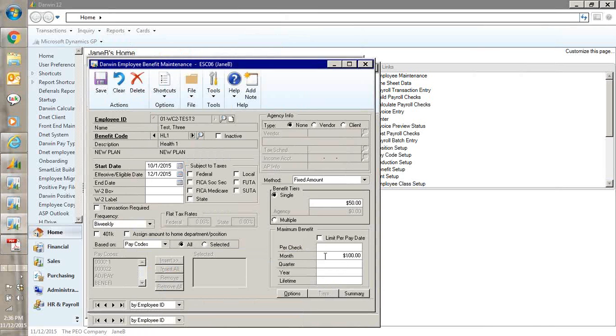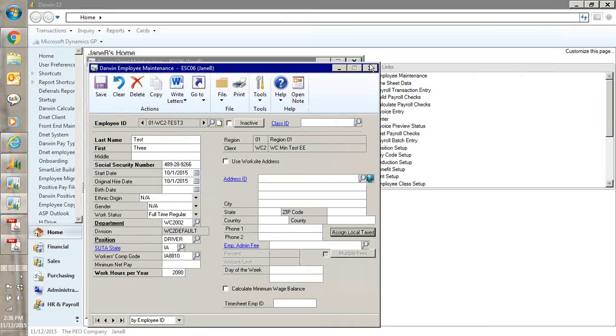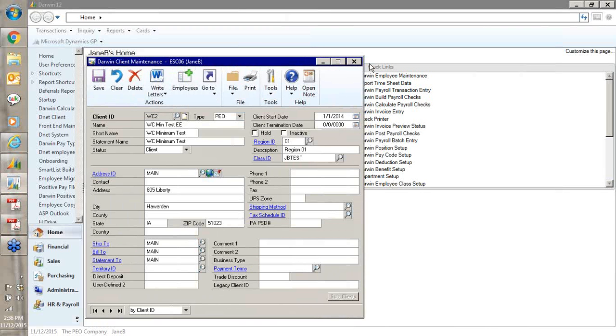So our employee's done. We ran the utility for this client. We went ahead and made edits if we had any edits that we needed to make. And it's time to run the W-2 or the 1095C and the 1094. You do have to run a year-end wage file. I'm not going to do that on my test data because it's so big and it'll take a while. But you do have to run your year-end wage file.